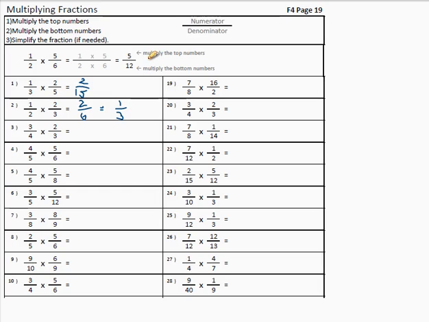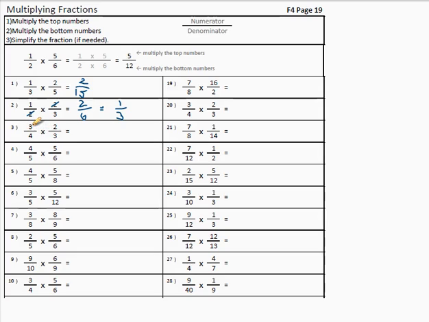Now, I just want to show you how you can do this faster. It's really important, especially if you want to continue with maths and you want to be really fast on it. You can just look at these sums and give the answer. So if we look at the one we just did before, we could have cancelled that 2 with that 2. And you can see the answer is 1/3. Okay? But if you find the cancelling difficult, don't do this. Just do it the way we did it before.